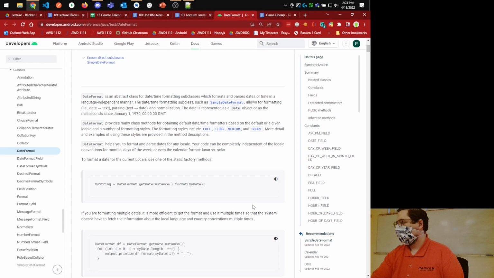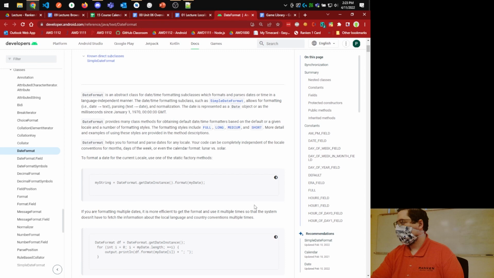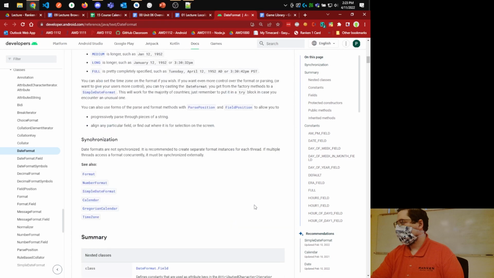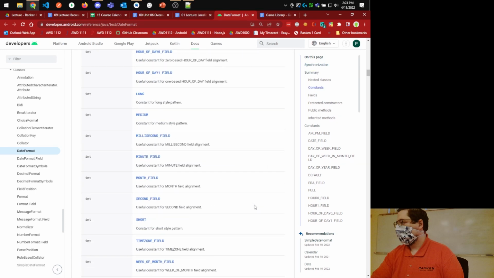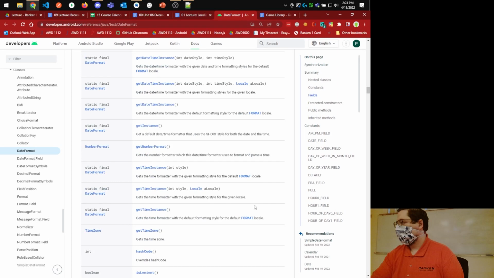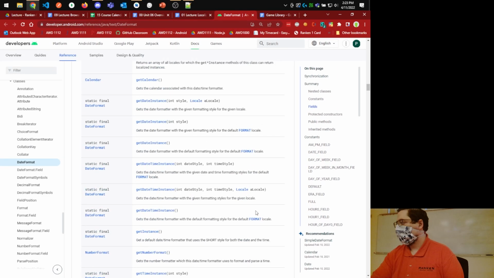They're already there, okay? And so if you're doing one of those, you can use this very simply to get those types of formats, okay? Now, kind of like how the number format's set up, there's a few getters. So I can get a date instance, which would be just for formatting a date. I can get a time instance, which is just for formatting times, or I can get a date time instance, which formats both. Does that make sense?